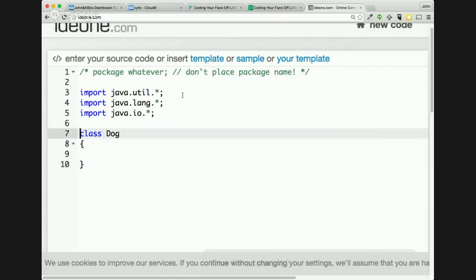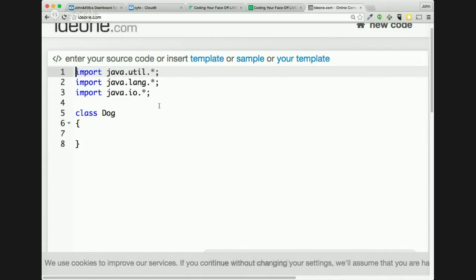Let me get rid of that. And let's get rid of that. So now we just have class Dog, right? When we think about this dog, we have to think about what are the different parts of a physical, concrete dog, and what are the parts that our application, that our game, wants to interact with? So let's say that we want to create pieces of this dog so that we can move them around.